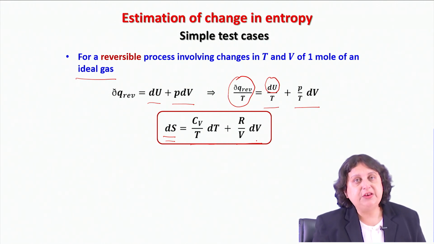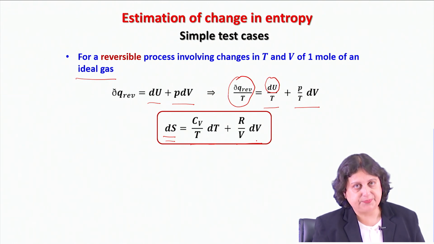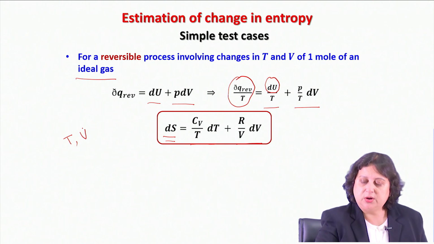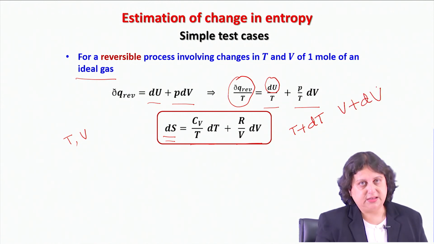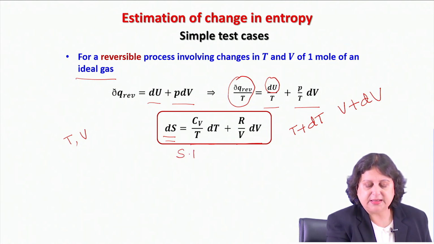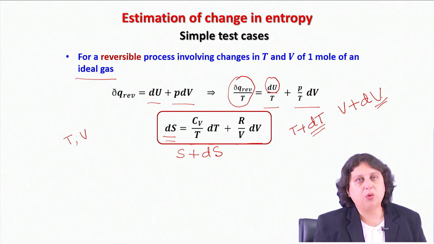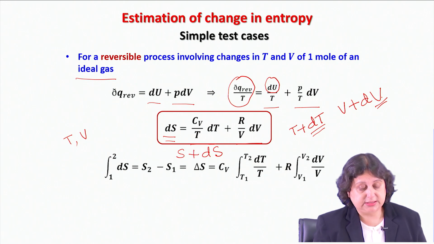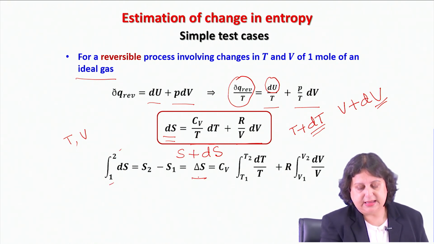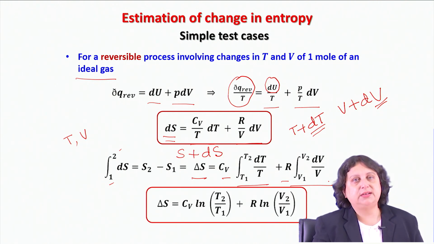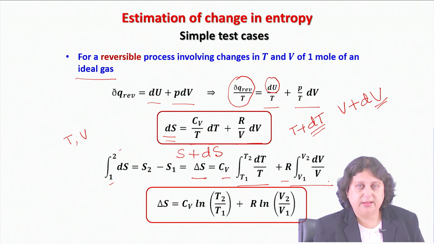And therefore, this is the infinitesimal change in the entropy of the system when its initial equilibrium state given by T and V for a closed system has gone to a final equilibrium state whereby its temperature has become T plus dT and V plus dV such that S has become S plus dS. It is expected that dS would depend on dT and dV, and this is how dS depends on dT and dV. If I now integrate between two states, the initial and the final states, I will get delta S, that is equal to Cv into this integral plus R into this integral, and therefore the final result is going to be Cv ln T2 by T1 plus R ln V2 by V1.